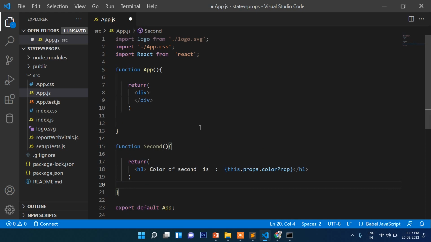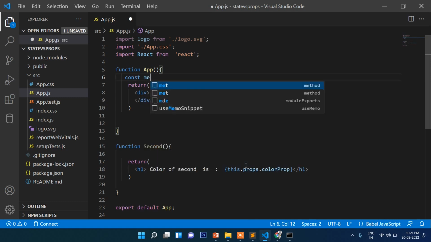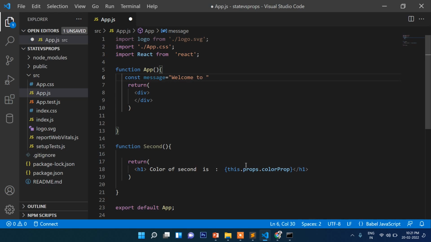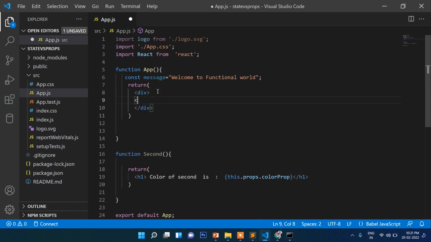Now we will declare one value here. Let's write const message, "welcome to functional world." Now we will call this function inside here, so it will be like this.